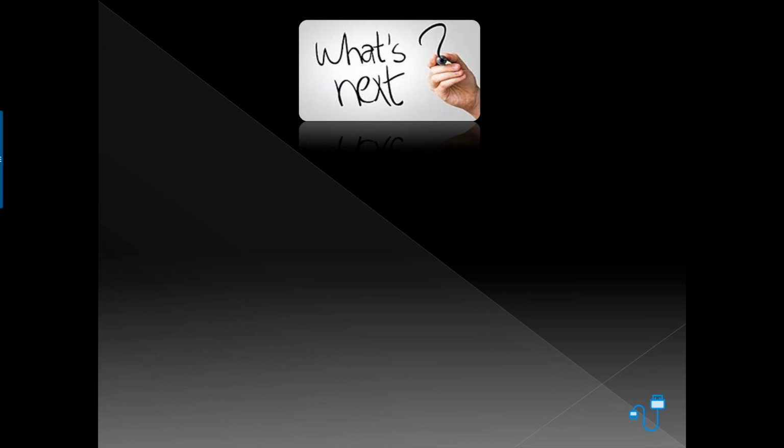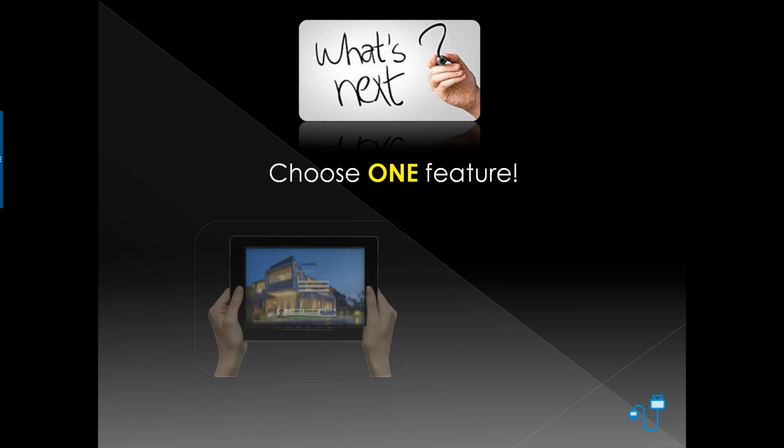What's next for you? Well, now that you understand it's pretty easy to have an elevator pitch, you know a couple of the things that you might want to focus on. I would just choose one feature. Okay, I suggest to you to choose one feature. We have 20, 25 different features, but again, choose one. And if you had to choose one, you might gravitate towards this, the Open House Safety app.